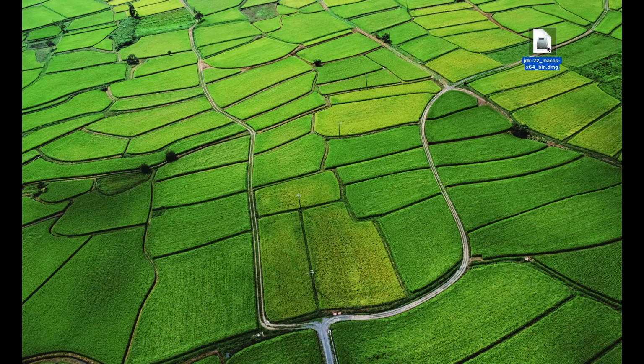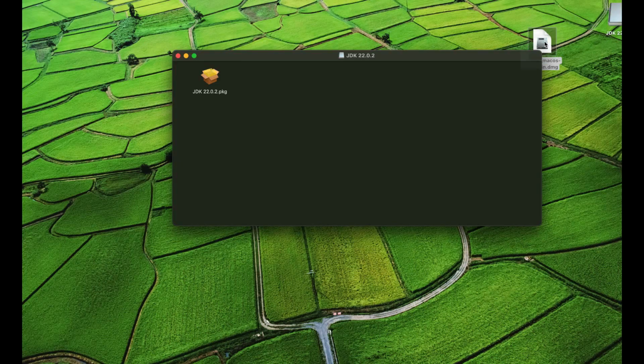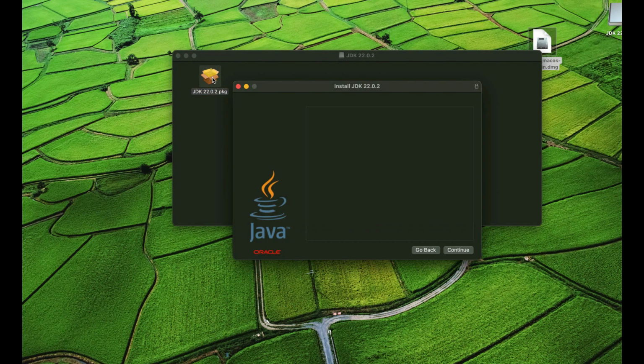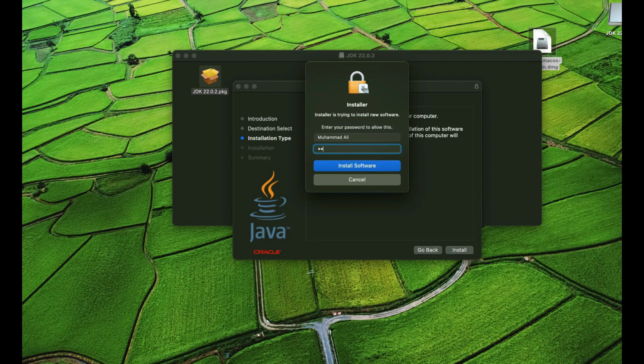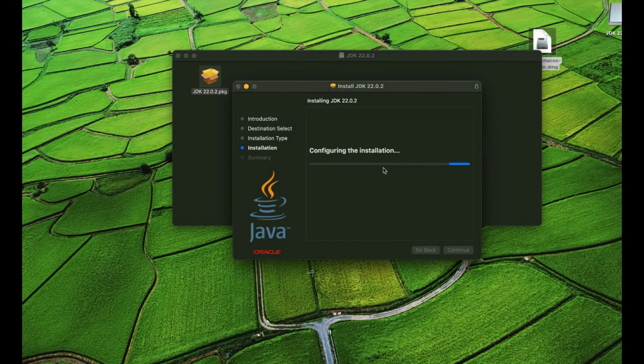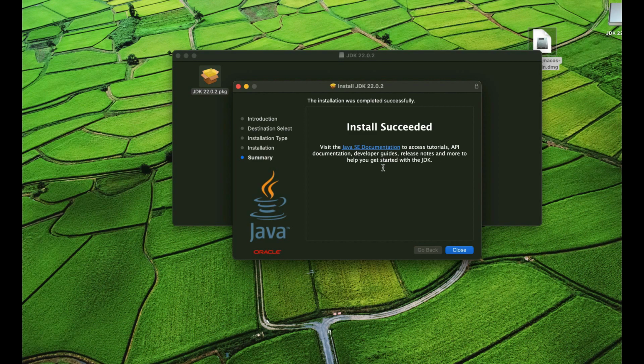This file, you have to double click on that and it will open this. Double click on this jdk.pkg file and it will open up the installer. Click on continue, install, and here it will ask for your password, so you have to provide your password to install the software. It has been installed successfully.